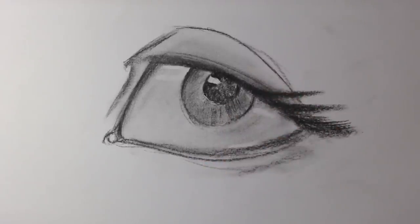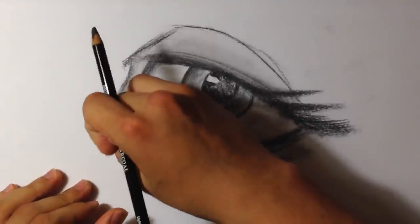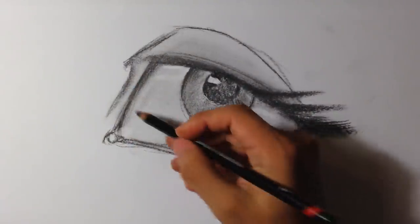Actually, I'll save that for in a little bit. I'll show you guys in a second. It's just a little bit harder. I think I need to go darker with certain things for me to see it.